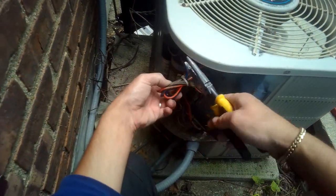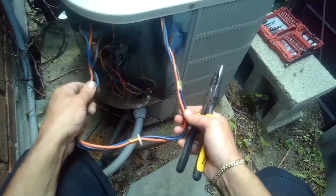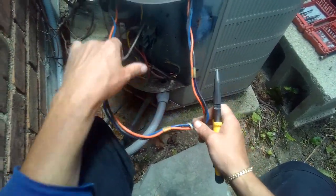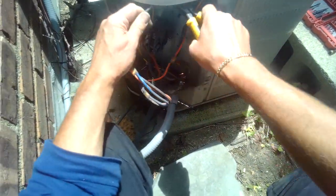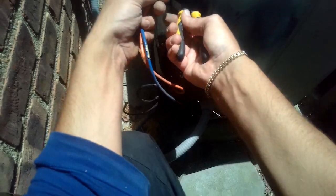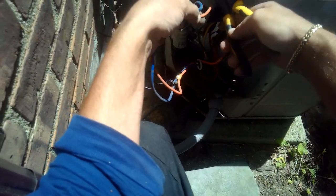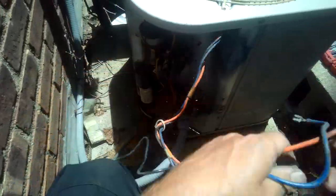And let's just break the zip tie first. All right, so this is a 240 volt condenser fan motor, like all of them are. We're going to take off this black one right there, and we have a blue one, which went to the fan on the dual capacitor, and we have this orange one, which goes there.